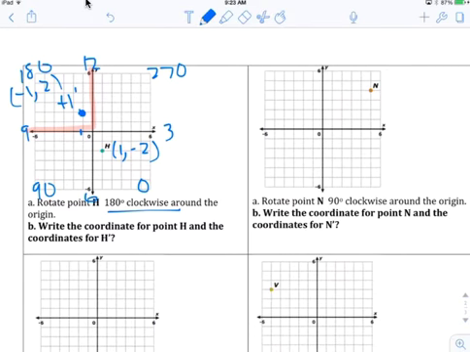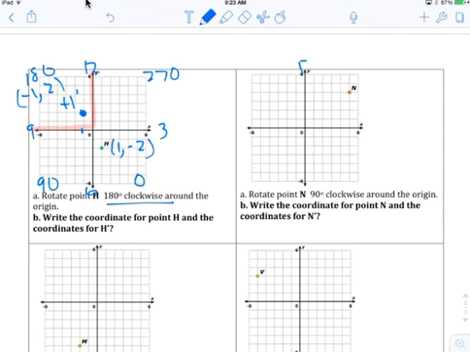Okay? Again, clockwise, we put a clock, 12, 3, 6, 9, 0 to 3 to 12, that's 0 degrees, that's 90 degrees, 6 to 3 to 6 is 90 degrees. So your answer will be here. And the number switch for 90 degrees. So this is 4, 4. Well, it stays 4. So N prime is still 4, 4. But really that's a negative 4 here. So that changed to negative 4.